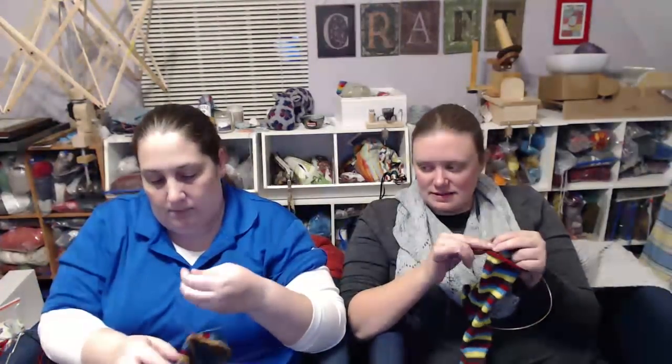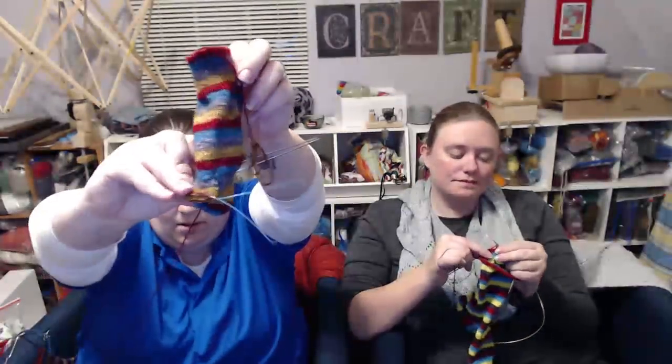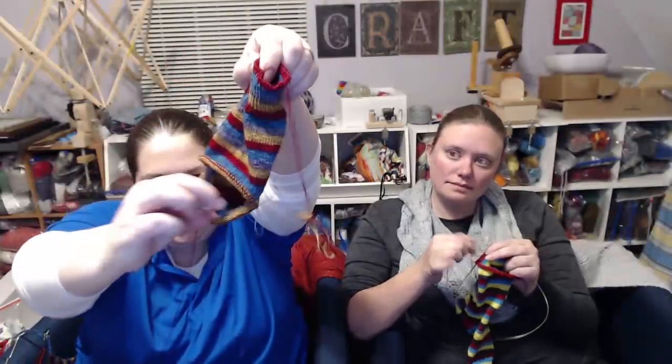I don't hate the gusset. I just have to pay more attention. Everybody hates the gusset. No. That's the rule. That's not the rule. So I finished the flap, and I'm on the gusset now.